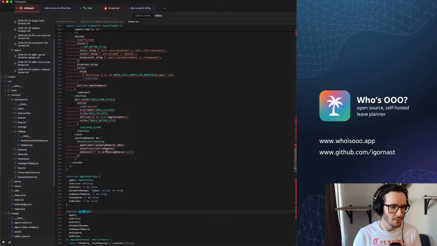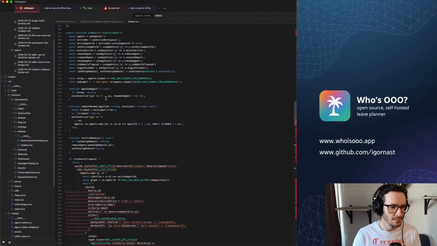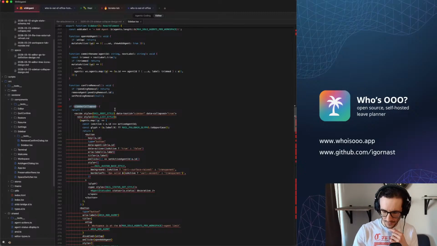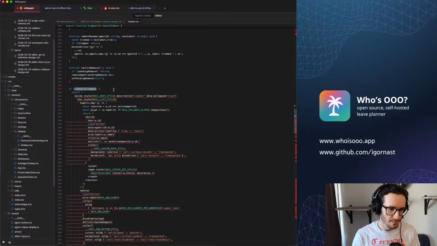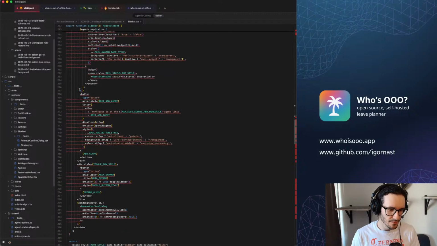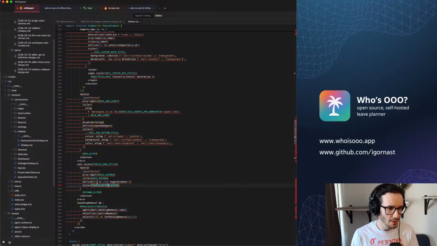Okay, this is agent row. No, that's not what we are looking for. Oh, okay, so here is the button that we are looking for, and it is defined in the sidebar component.